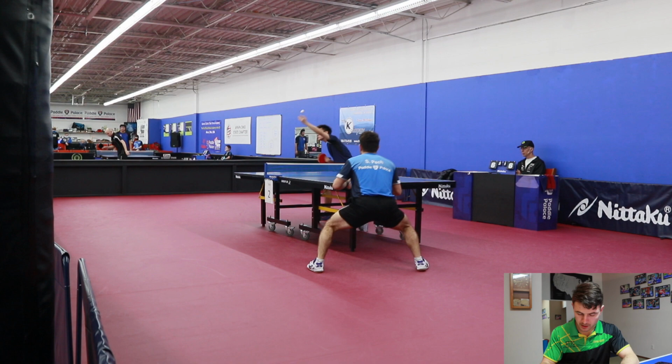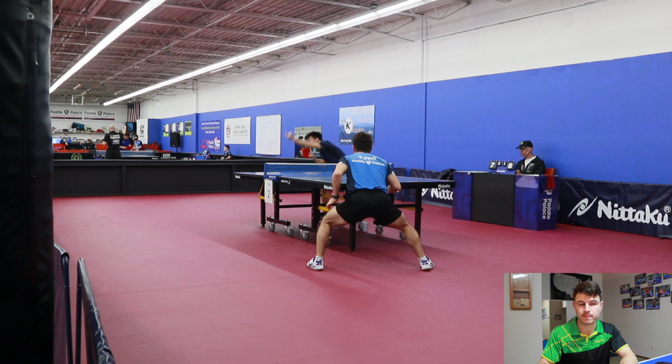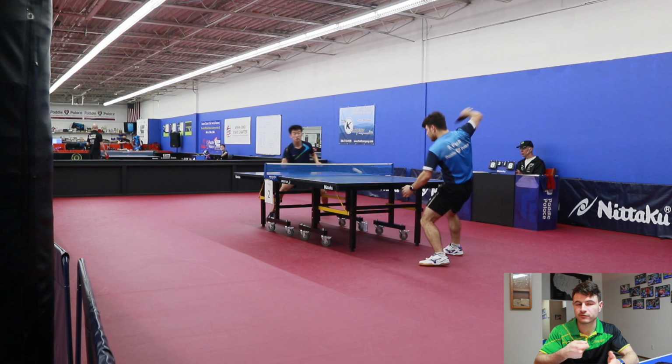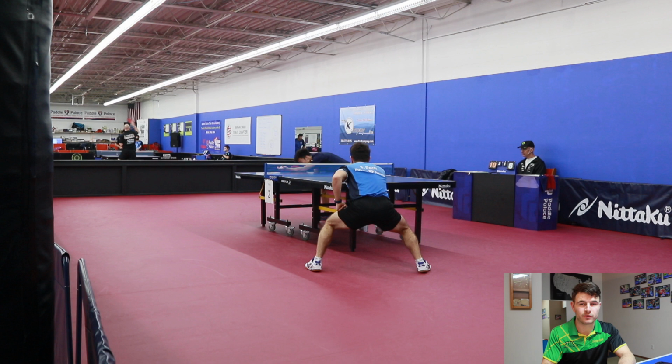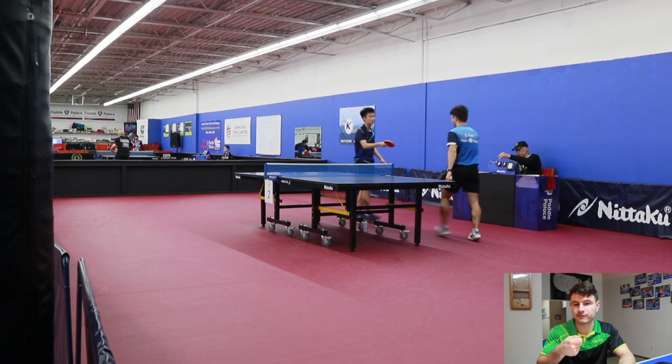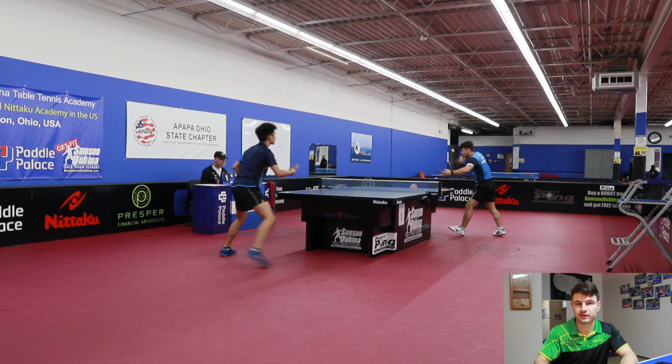And another thing I could work on would be receiving against flip. Just being ready to receive flip, like having my racket up high after I serve, because I feel like I've gotten into a comfort of just waiting for my opponents to push because I've gotten used to people pushing against me. So just having my racket up nice and high and getting ready for them to flip. And then if it does come short or underspin, then I can always adjust and lift the ball.